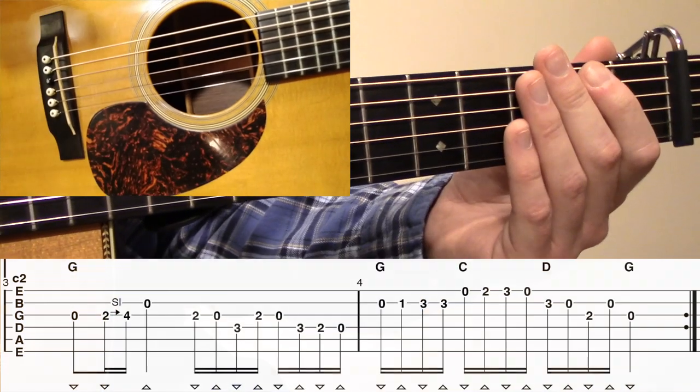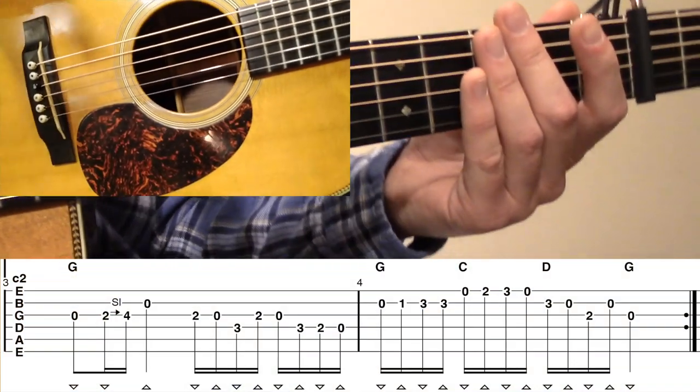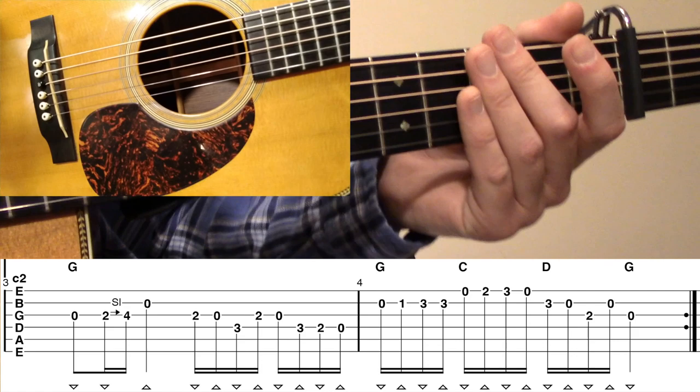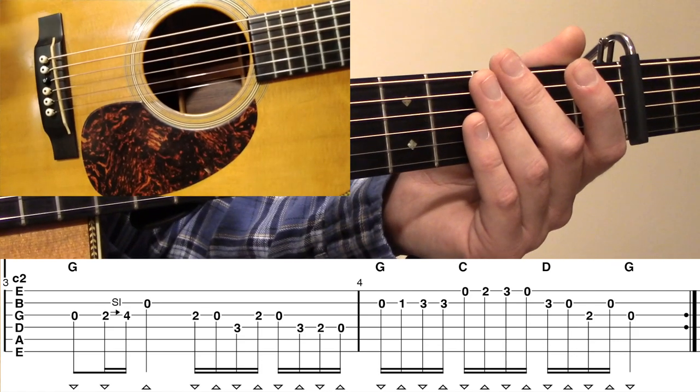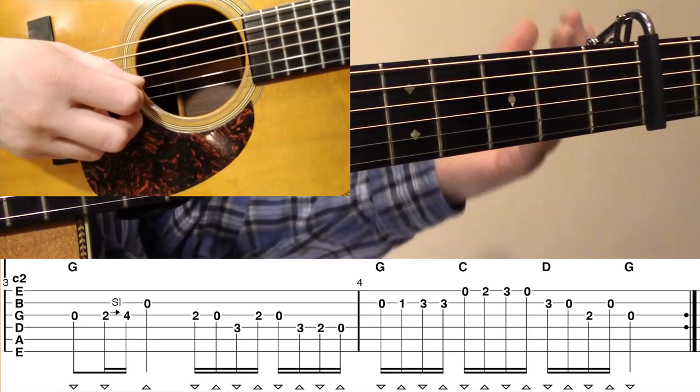Okay, so looking at measure number 4 now, you'll notice the chords are a little bit different here. We have a chord change on each quarter note: a G, a C, a D, and a G. And this is kind of like a turnaround lick.